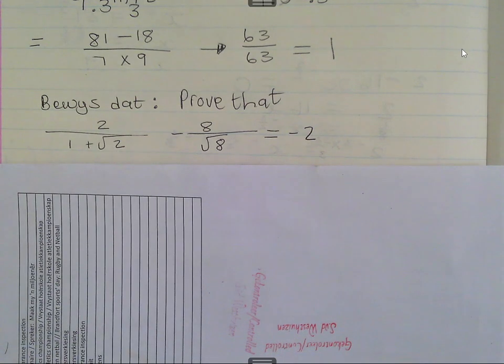That's the LCM denominator. The next step was, what you do at the bottom, you do at the top. Okay? So what did you multiply this denominator with? Root 8. You do it at the top. What did you multiply this denominator with? 1 plus square root 2. You do it at the top. Okay? Then we said when your denominators are the same, only add or subtract the numerators. So after you multiply those things there, you simplify, you add and subtract them. And then it's just simplification to get to the answer. That was the reason why I made you write down those steps in grade 8.